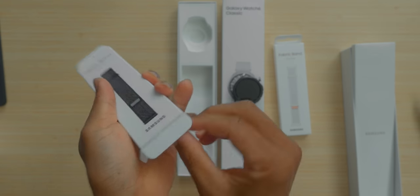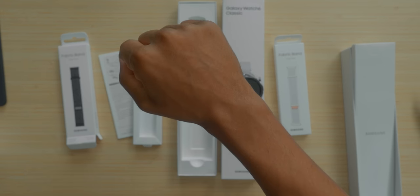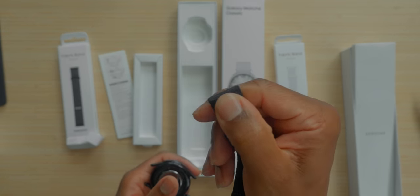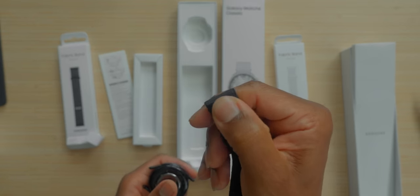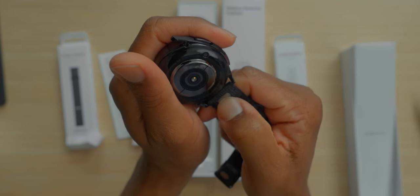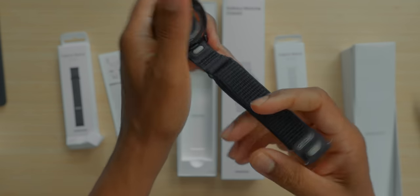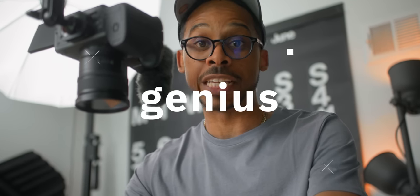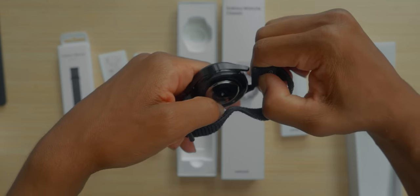This one was picked up with the one-click fabric band, so let's see how this goes. I am choosing all small and medium sized bands because I have a small to medium sized wrist. These are the new one-click bands — press it in really good, you get a nice retraction, find the holes, locked in. Samsung, this one-click system was genius. What a way to keep people from wanting to go third party — third party bands, y'all gotta come with this one-click.